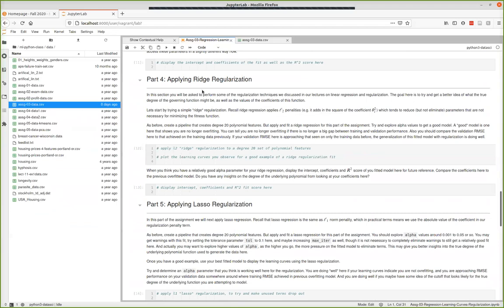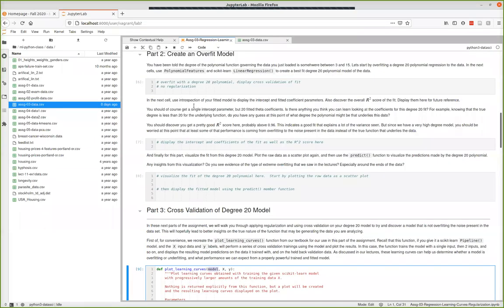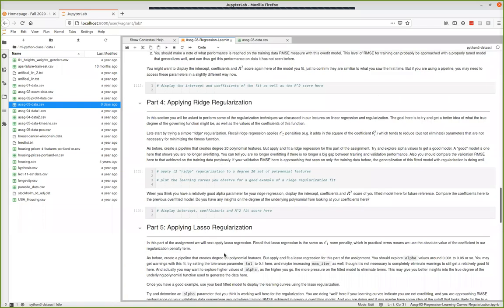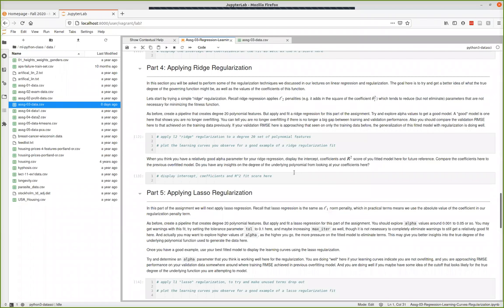And then I ask you to, just a second, let me go back here, look at something. That's fine. After you get an overfit model, go back and start doing some regularization, which we can talk about here if people have questions about regularization and what it does. From your overfit model, this should allow you to get a better idea of what the true nonlinear relationship of the data is for the assignment.